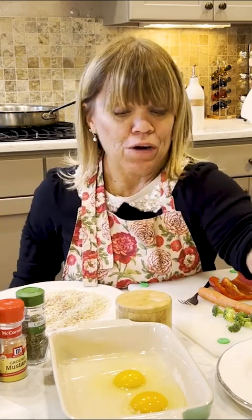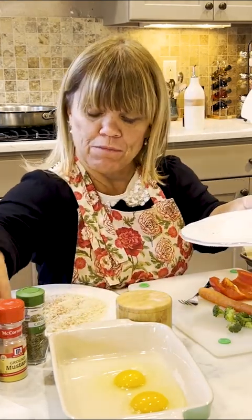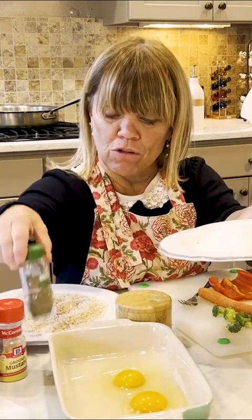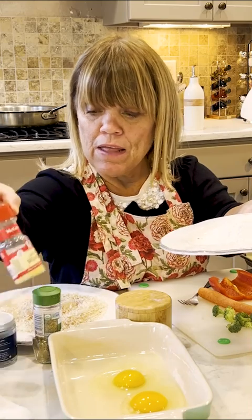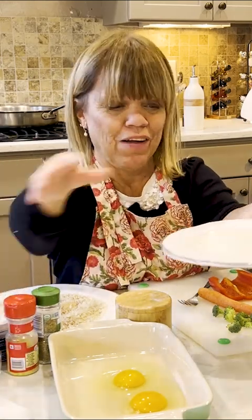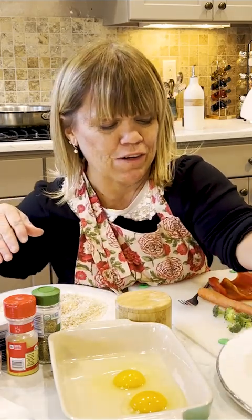And so with the flour, I'm gonna put in, what do I have here? I'm gonna put in a little bit of garlic powder, a little bit of salt and pepper, and then I might put in some dried mustard and some paprika as well with the dredging of the flour.